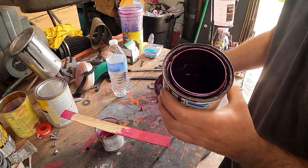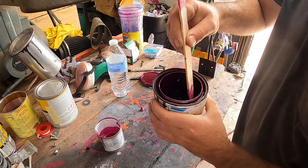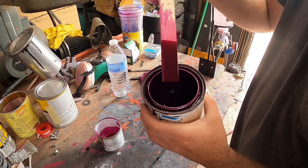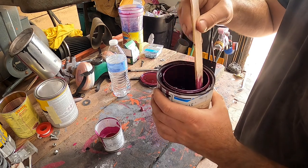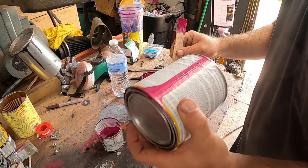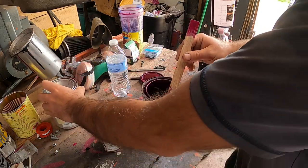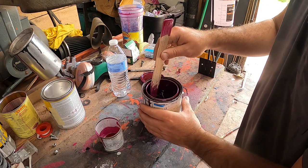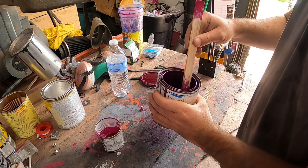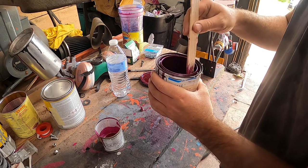If you watched my hood ornament video, making the hood ornament for that truck, this is the color I used for that. Like I said, I don't have much paint left that I used for the truck itself, so I don't really want to waste. I don't want to keep that for touch-up and stuff. Again, this whole project is on a budget, a pretty strict budget actually.